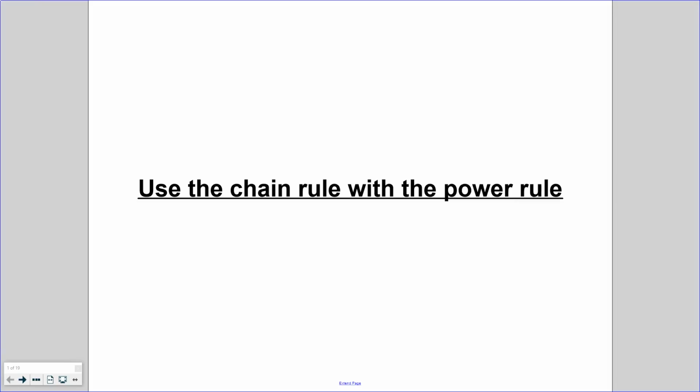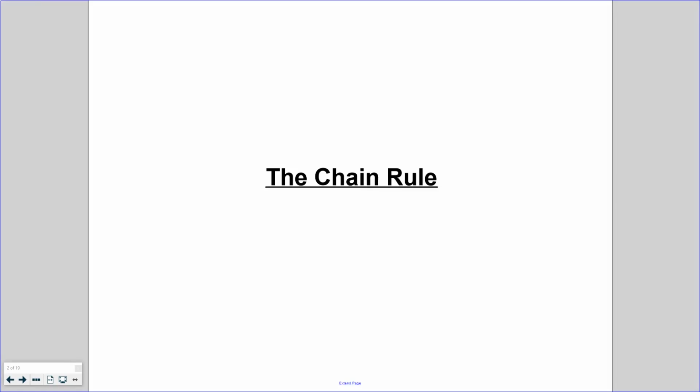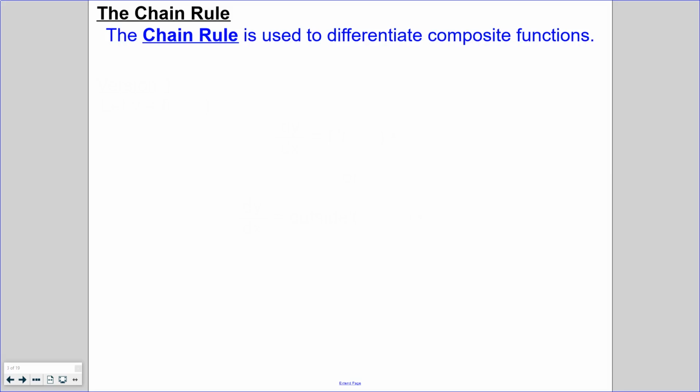Use the chain rule with the power rule. Alright, so in this video we're going to introduce what the chain rule is, and we're going to discuss when we need to use the chain rule. So what is the chain rule? Well, the chain rule is our differentiation method for finding the derivative of composite functions.